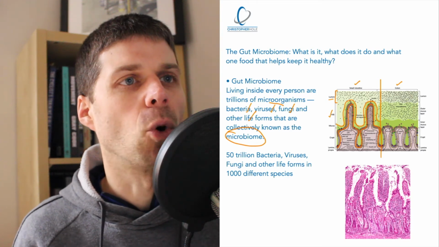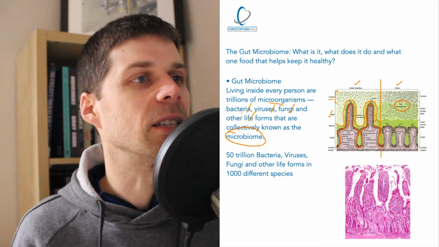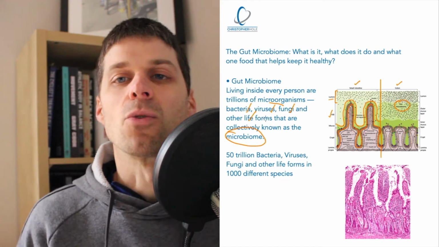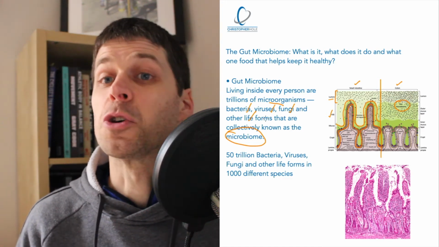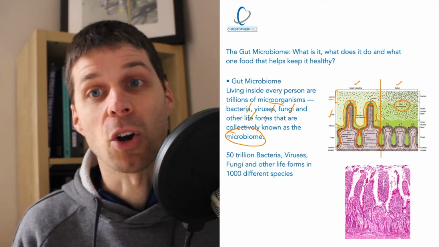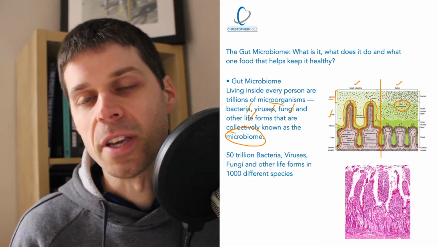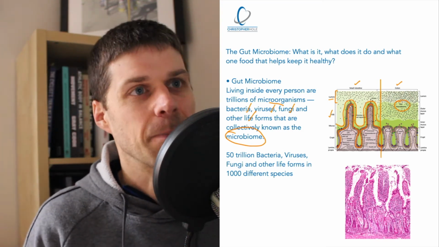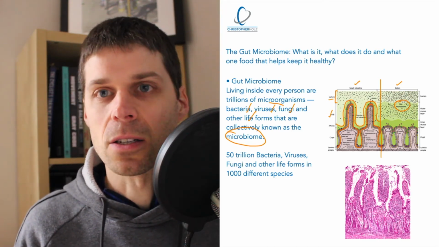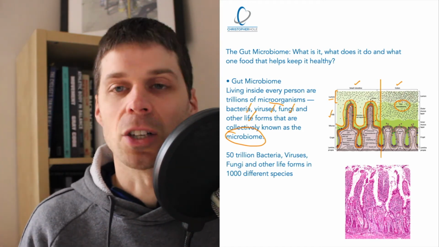Now, this is where all of the, and you can see here, gut microbiome is. So this is where we're going to find these bacteria, these viruses, these fungi, and these other life forms. So these are, let's just say the good and bad, this is how most people might know it, the good and the bad bacteria. So when we're talking about the gut microbiome, this is where they're living. They're living on the surface of the small and the large intestine. Now, the gut microbiome does many different things within the body. If we've got a healthy gut microbiome, we are going to have a much healthier body.